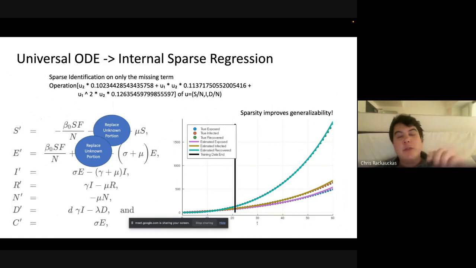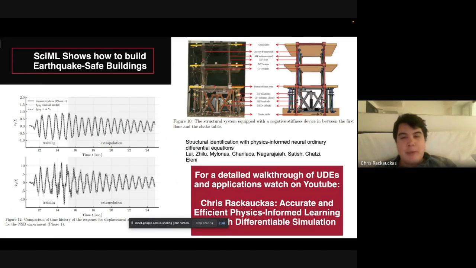And this comes into play, I'll get to the pharmacometric modeling case, where you don't necessarily have another way that you could have done the sparse regression. In this exact case, there are some ways to do the sparse regression on a simple ODE with fully observed data, kind of, but you can start to apply this idea in cases where you may not have known how to do the sparse regression any other way. So I like to think about it as almost an annealing process. That makes sense. Thank you.